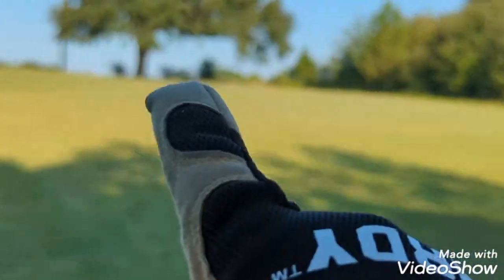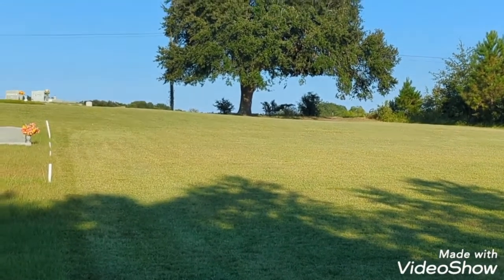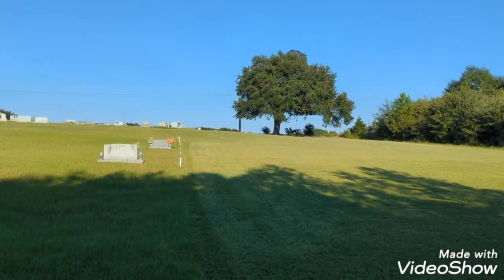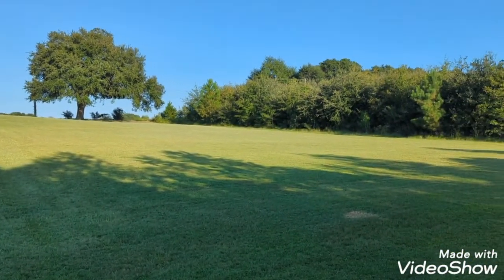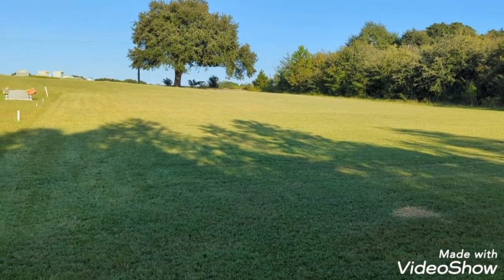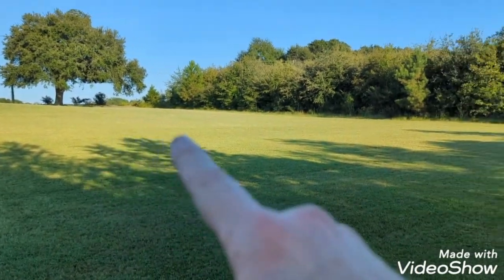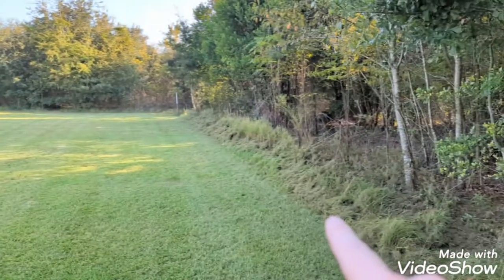Came from all the way up there at that tree. Just to give you a little perspective, this is a single zoom, regular zoom, or no zoom, whatever you want to call that. All the way from that tree up there, all of that is pushed all the way down here, like you just saw.